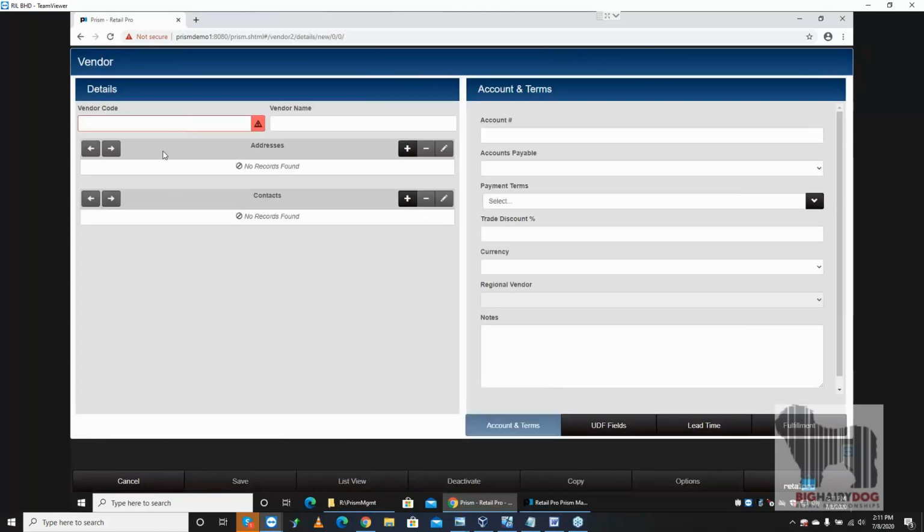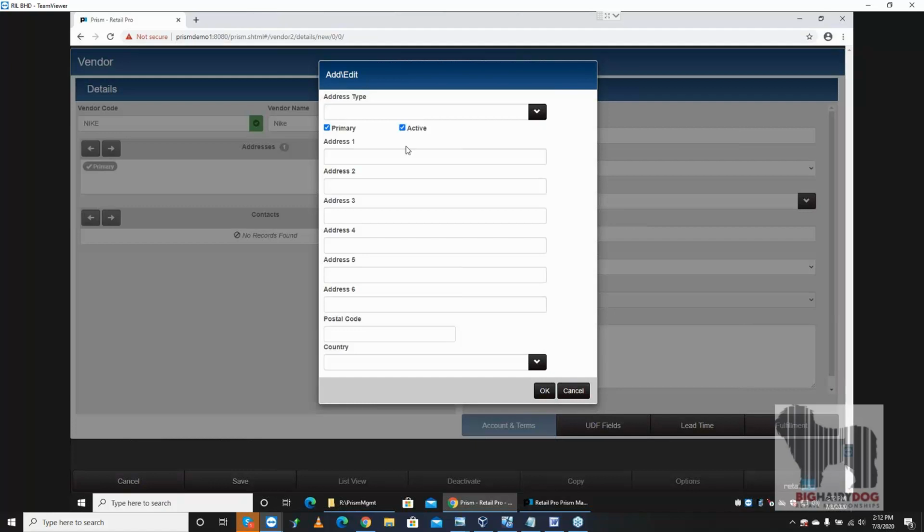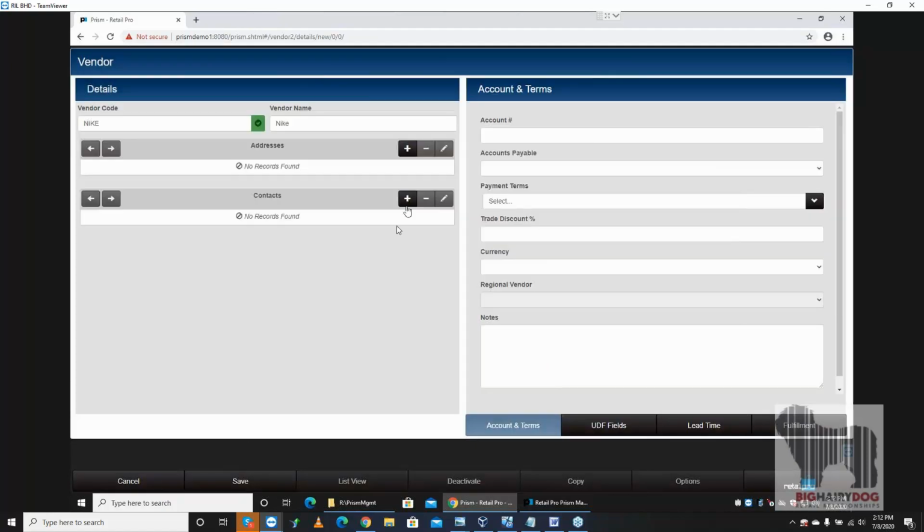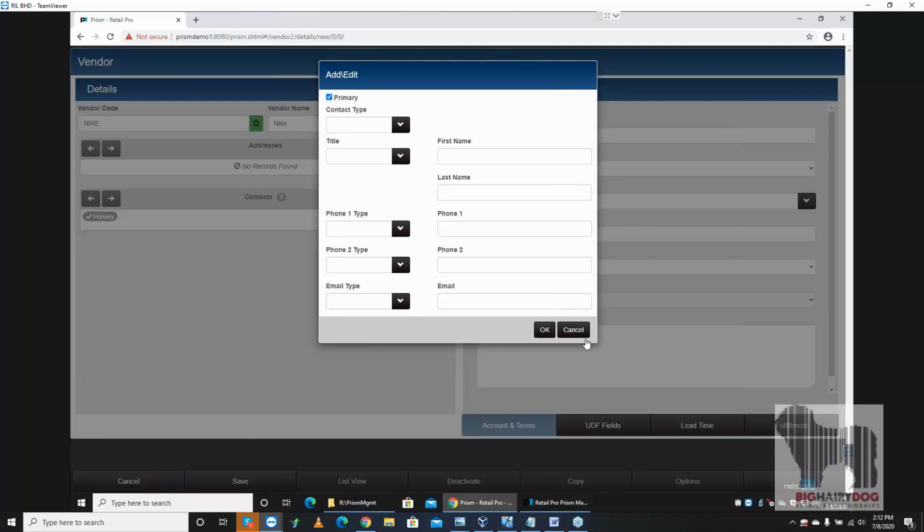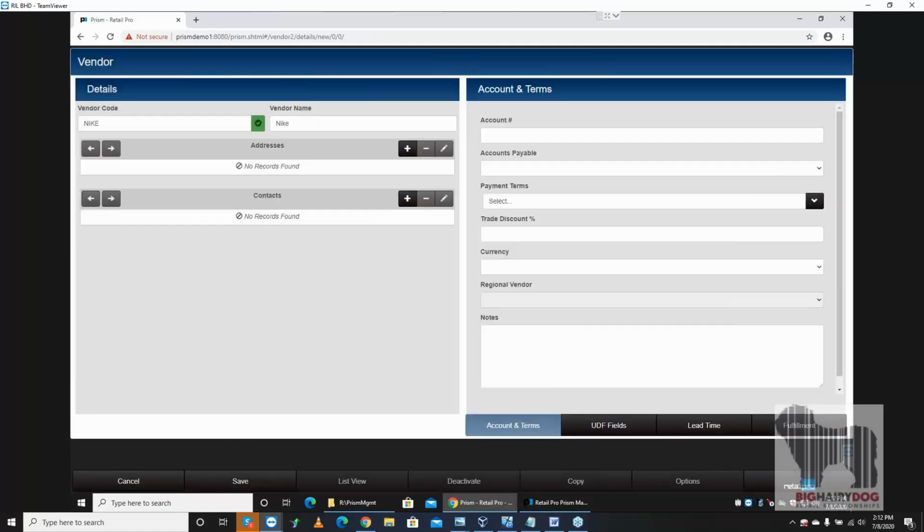I can click new at the bottom. I can make up a vendor code. And we can add addresses if we want to. We can add contacts. Kind of like how they've done this. It's a little bit sweeter and nicer. Account number, of course, I recommend everybody use that all the time, but most people don't. But there you go.